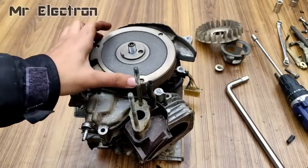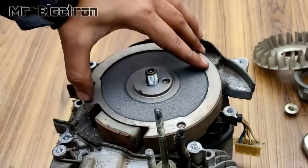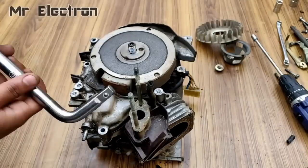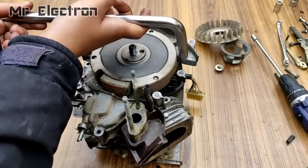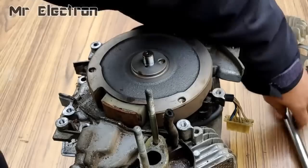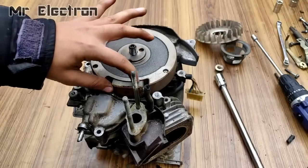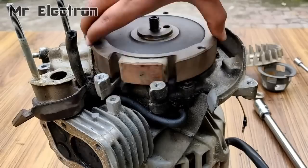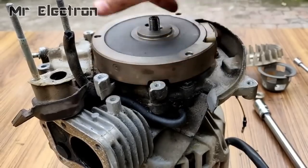This is the large metal and one magnetic piece. North, and I believe this entire is the south. I don't know how they maintain that because this is the only magnetic piece here. You see? And the rest, it's not magnetic. I mean it is, but it is distributed south or distributed north pole, while this side is concentrated. Okay, anyways, let's take this out also. And you see those hidden bolts? Yeah, I also have to open them. You see this part, it's a two-stroke engine.